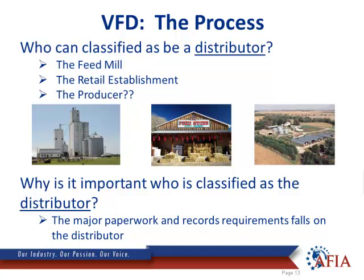And in some rare instances, it can also even be the producer, in an instance of a feedlot where they have their own manufacturing facility on site, and they may be buying the type A medicated articles, but they still have to have a vet order to be able to make feed and use them. So that gets kind of complicated when you're the customer and the distributor also.